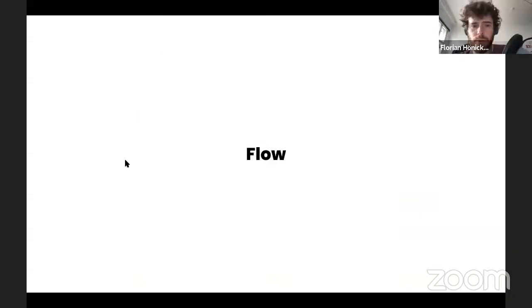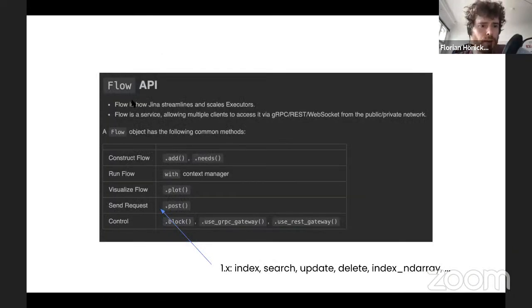Now going to the flow. Here's our flow API. We can construct flows by adding executors and also using the needs method to specify which executor has which dependencies. So before you have seen there are executors in parallel. With the needs, we can define which executor this one needs as input.